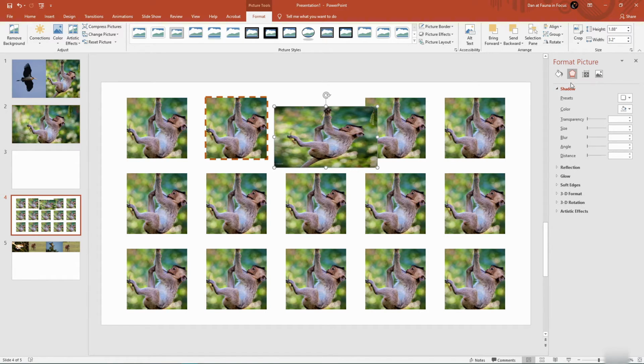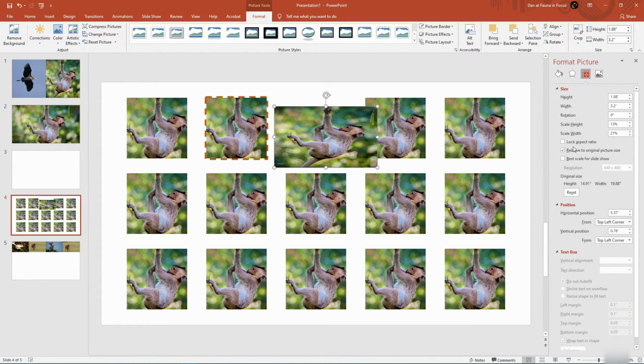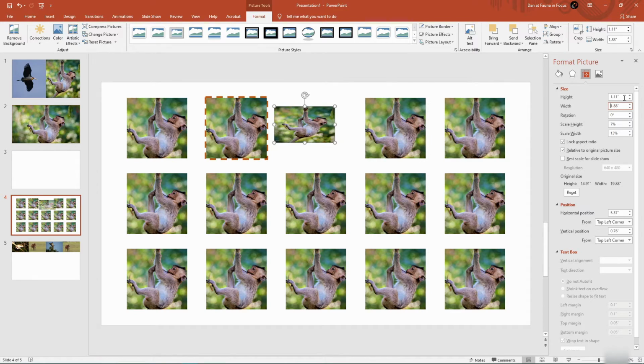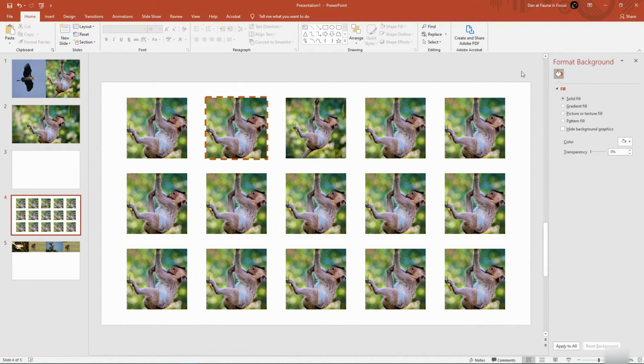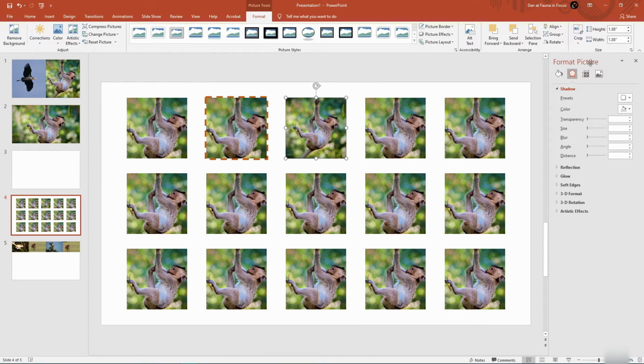Oh, but you see, because my aspect ratio wasn't locked, it didn't copy to the other one. So now if I was to set 1.88, the other one will shrink. There you go. So I have to unlock the aspect ratio to do that. And now I can lock the aspect ratio. Now it's locked at that 1:1 again. There we go. So yeah, that's how you adjust the size and the position.